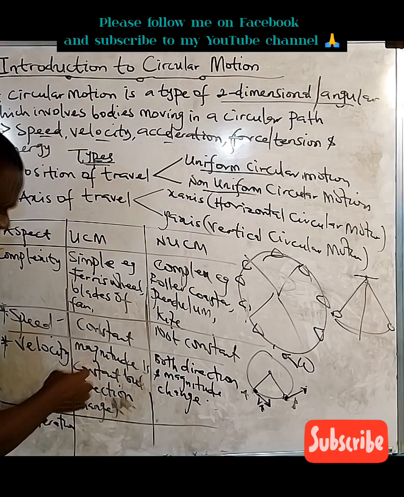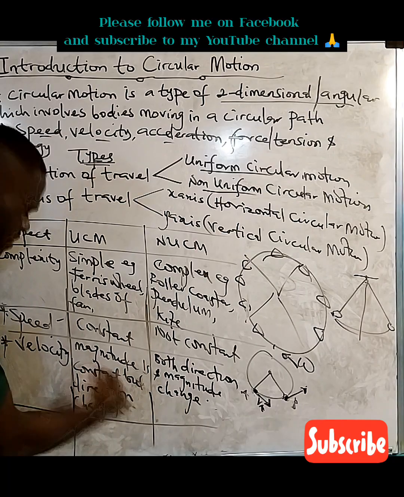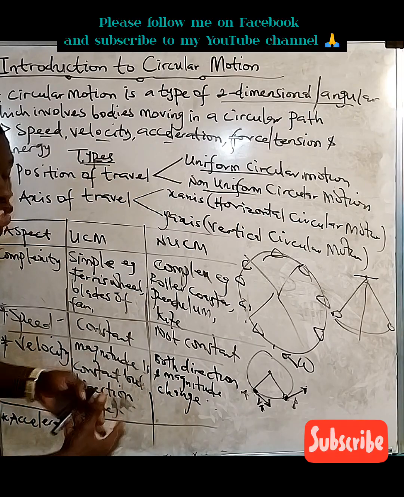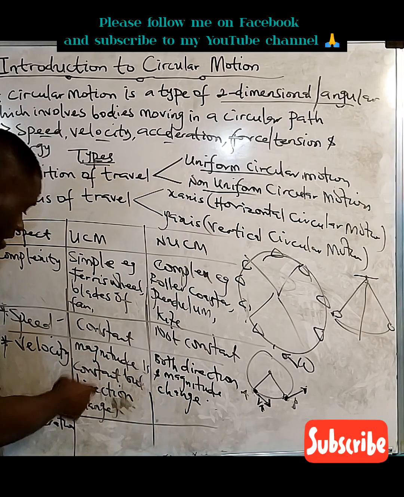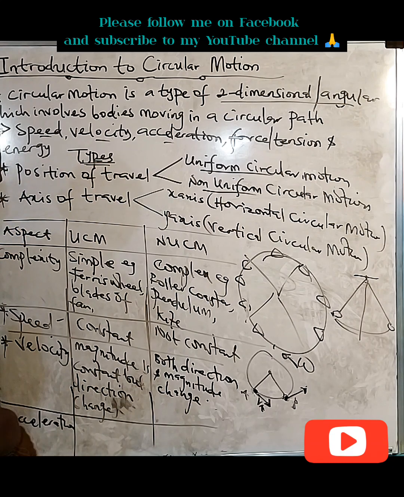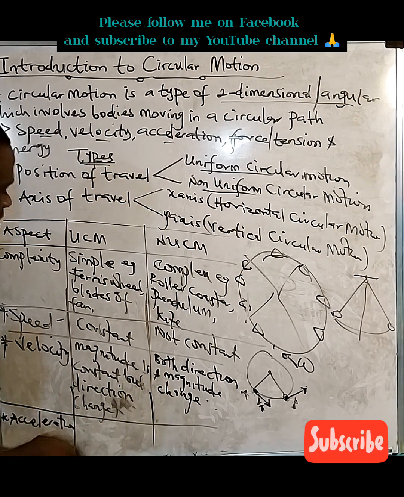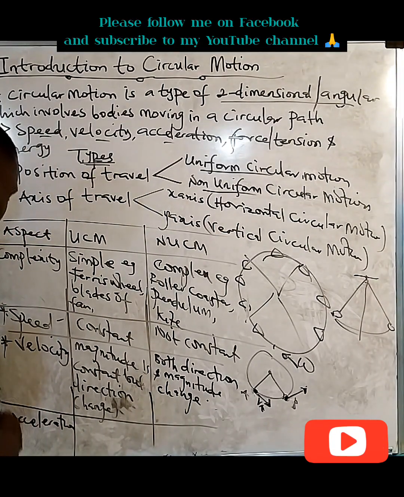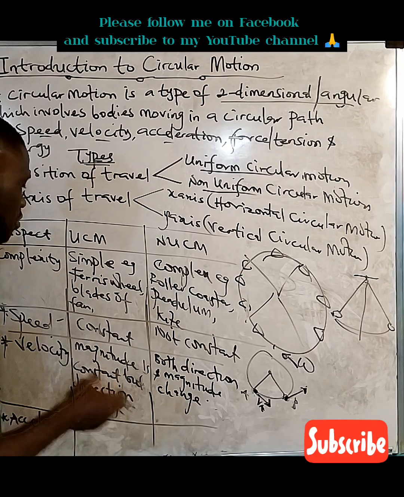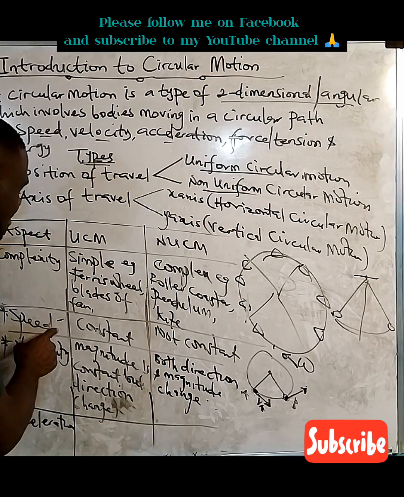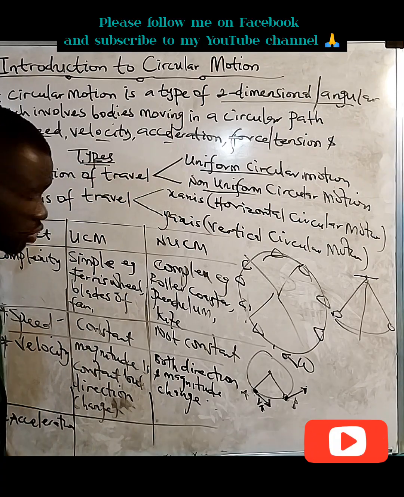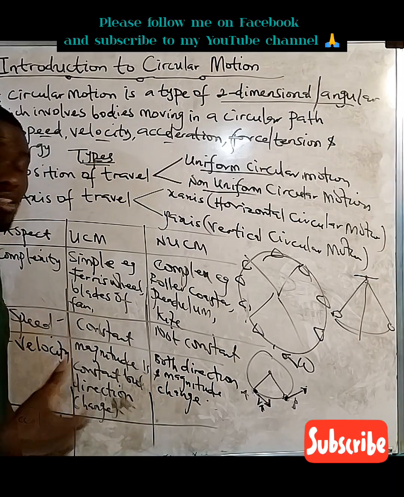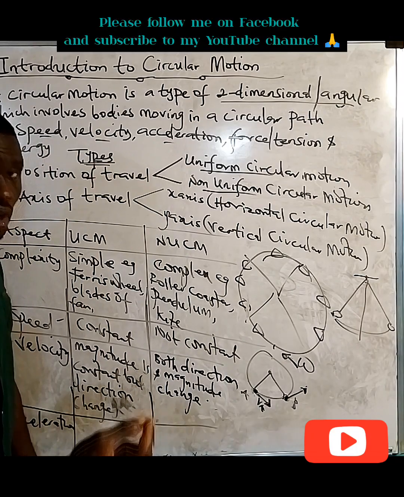Now, the velocity changes, yes, because even though the magnitude is the same, the direction changes. So you can see there's a change in velocity in this second portion. For the fact that we have this acceleration here, the only acceleration we have is angular acceleration, which is centripetal acceleration. That is for uniform circular motion. The reason why we don't have tangential acceleration is that the speed, which would have brought about tangential acceleration, is constant. The speed does not change. So if there's no change in speed, there will not be acceleration, because acceleration is change in speed or velocity over time taken.